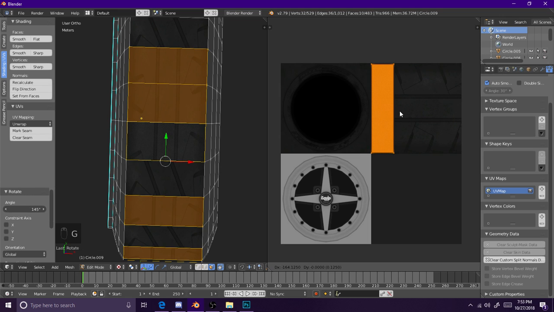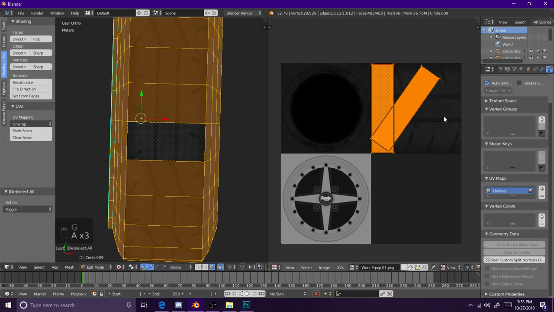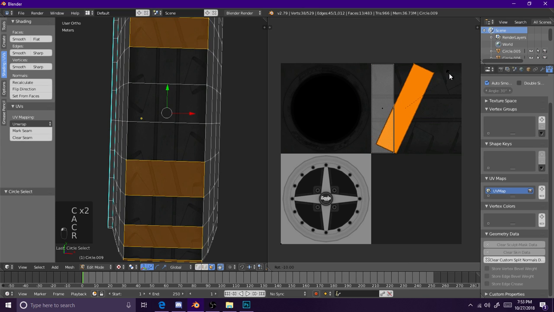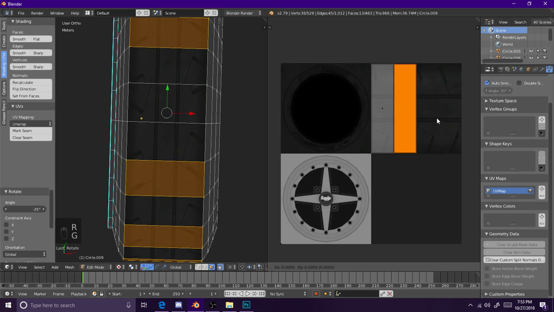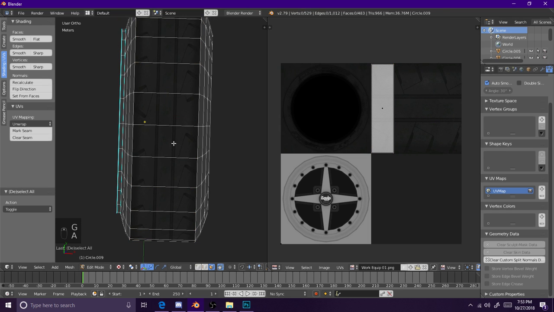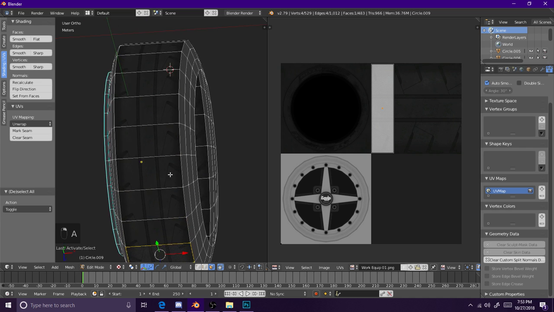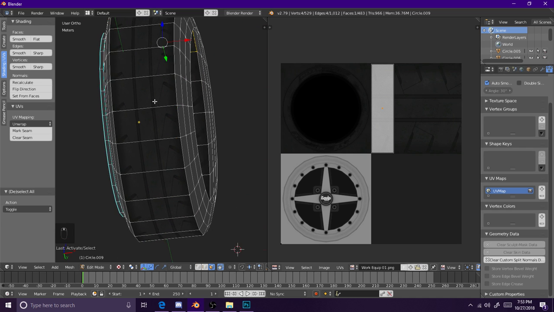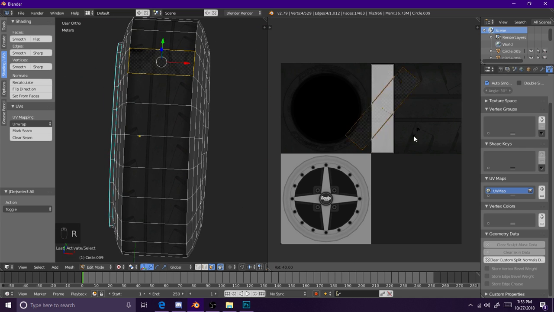Hold on. There we go. Ooh, we got some that aren't actually symmetrical. Oh, we just got one.